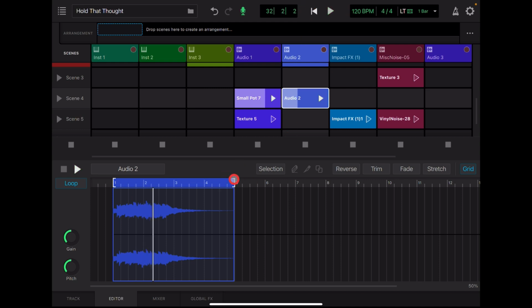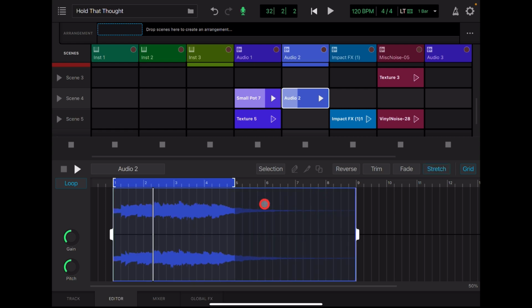Okay, but obviously that's not going to sound right. So I am going to stretch this back out to exactly 8 bars now and see what happens with that.